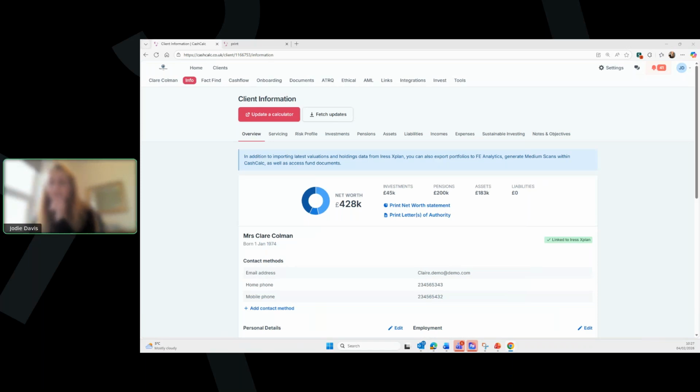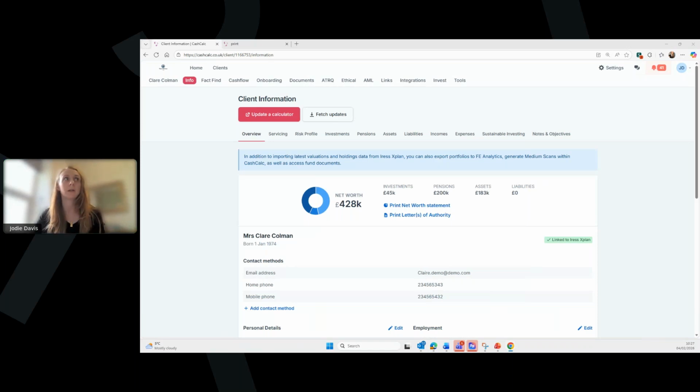So there's a question about permission to put clients' data in the system. I think that would be something governed by the firm you work at, rather than something we would enforce as such.